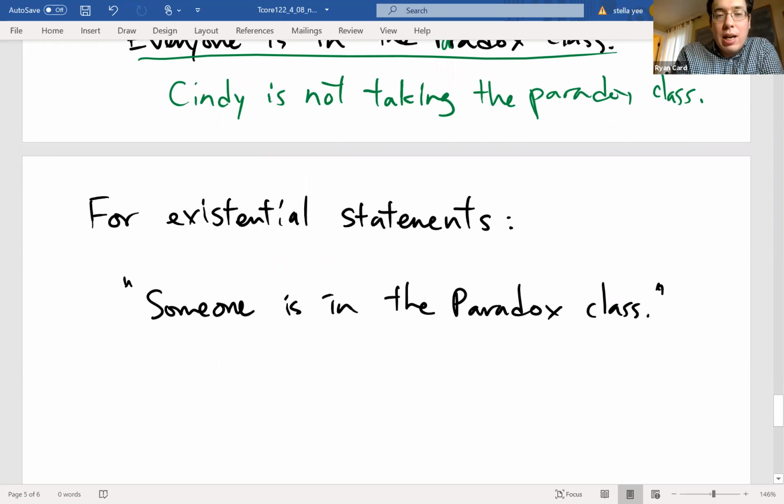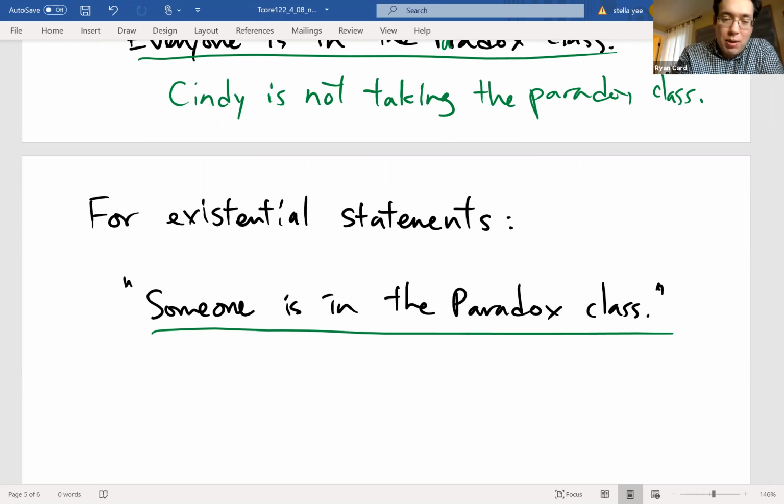But coming up with a counterexample for an existential statement is not a thing. Just showing an example of someone that's not in the paradox class does not make the whole existential statement false. So in this case, you can't really give a counterexample. You have to check that everyone makes this statement false, right?